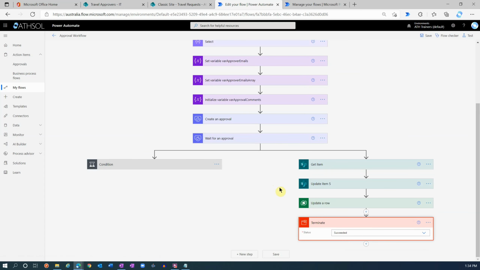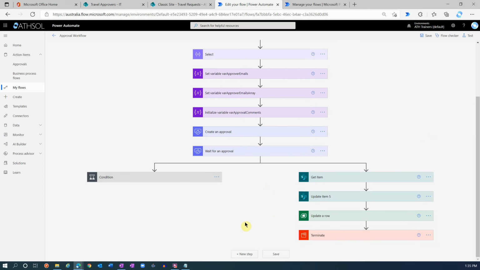Now again, at this stage you will find that this is not useful. Why are we using the terminate action here? Because our workflow is terminating here anyways. But as I said, remember that we still have to look after sending the reminders to the approvers. We have to update dynamically the statuses of any approvers who complete their tasks. And for that, we will need more parallel branches on this workflow. And when those parallel branches will be running, we need this terminate action here to stop this running workflow. Okay, so that's why we are putting this terminate action here.